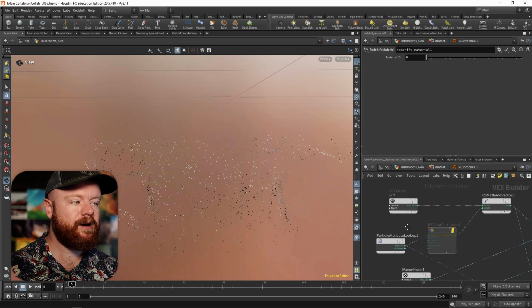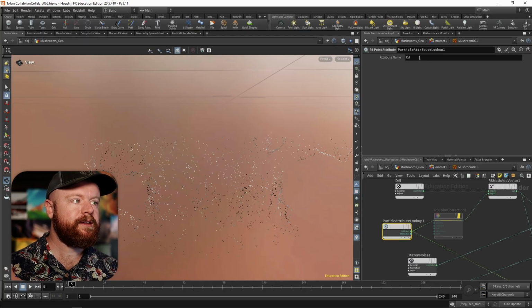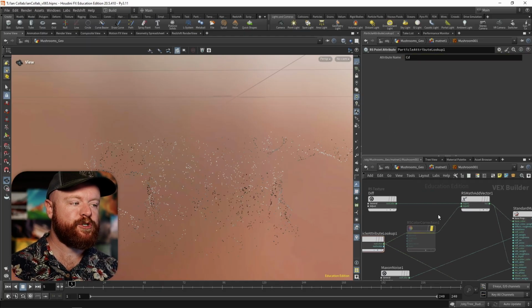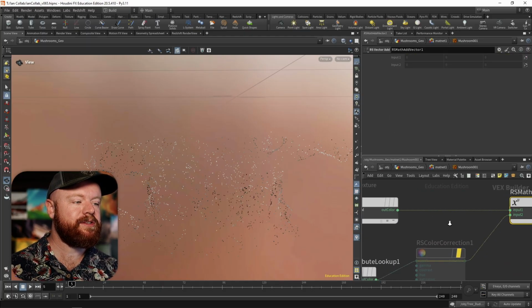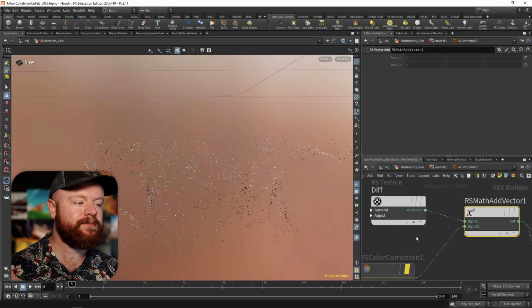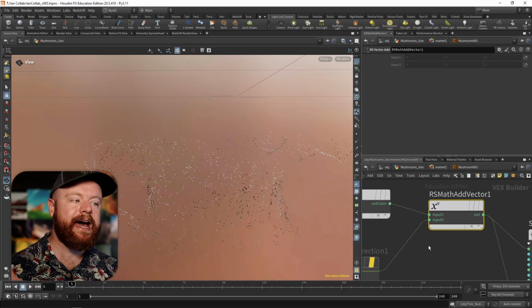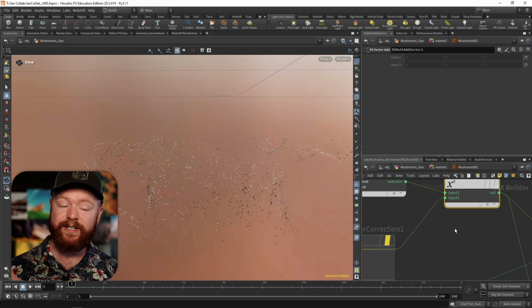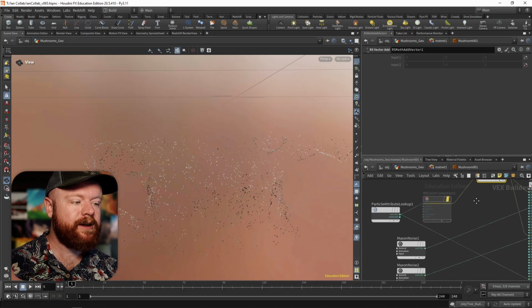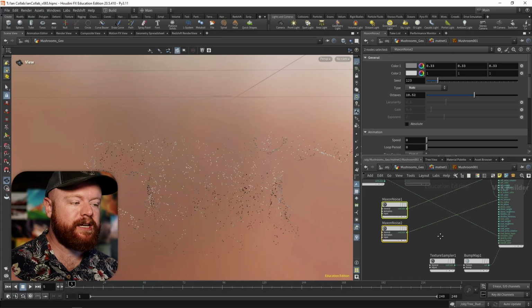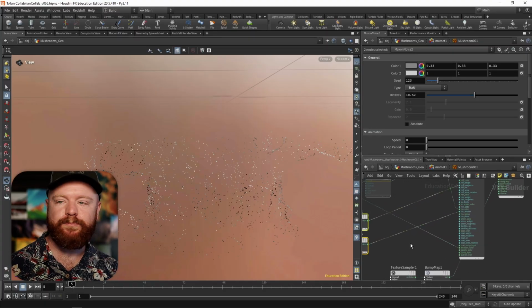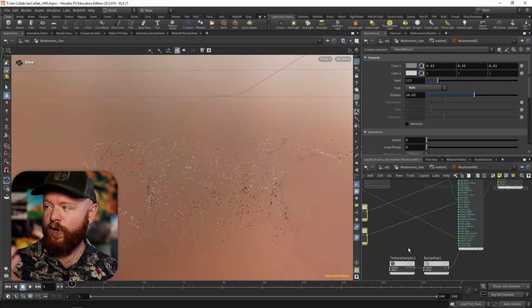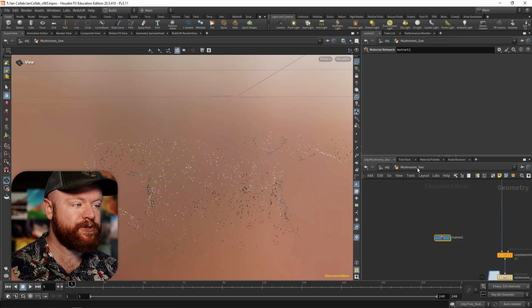And here all I do is I bring color in as an attribute, and that adds into the original color for the texture. So here's the texture map. I just add a little bit of color to that, and that makes our mushrooms kind of glow over time. That all goes to the shader. I have some other shading nodes here just for adding bump map and just normal shader things for each mushroom.